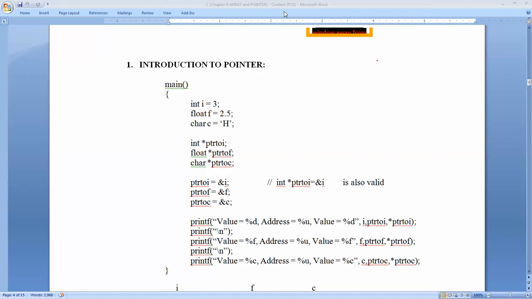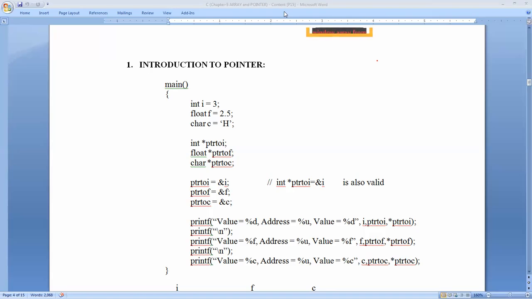Now that memory should have some address, and if you want to access or print that address, then you have to take the help of a special type of variable that is known as a pointer variable.